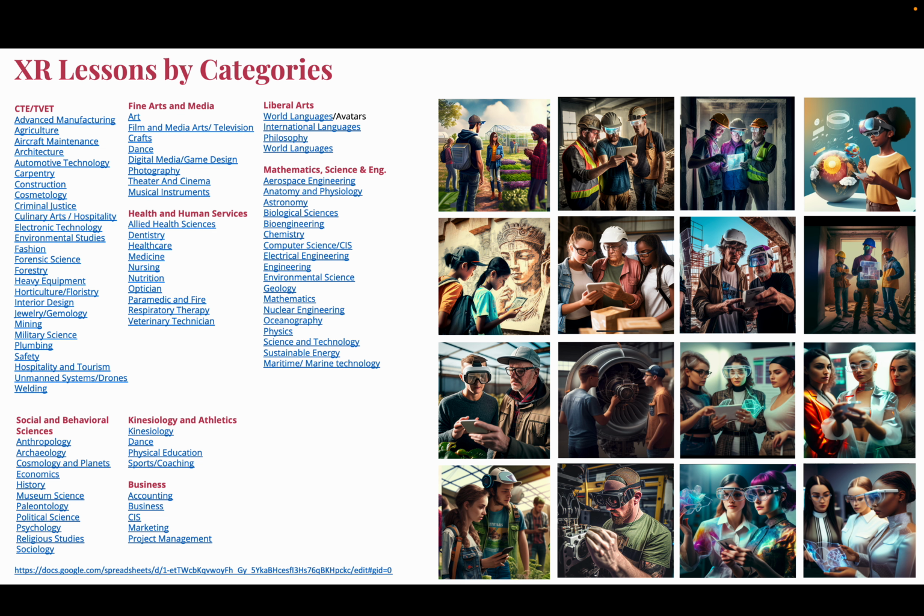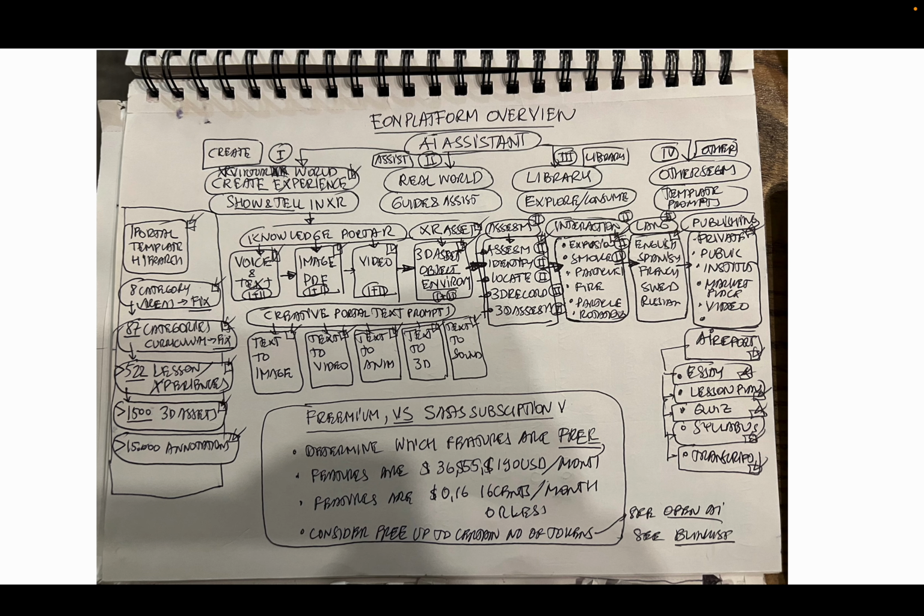Okay, just a second. I'll stop there. Now, what does this mean? So all we did now, we just selected create. So we went in create. In the template hierarchy or the prompt hierarchy, we started with category areas. Then we reviewed the underlying categories, 87 of them. Then we understand there are about 6-7 lessons for each curriculum. That gives us almost 522 lessons. And then there were at least 3 assets. And then there's a lot of annotation.